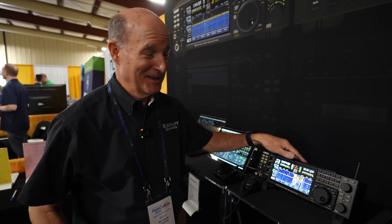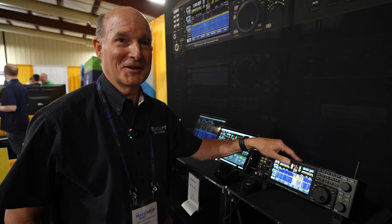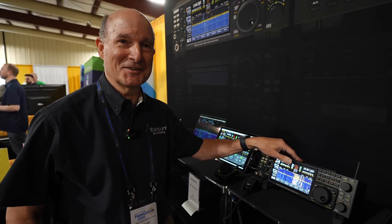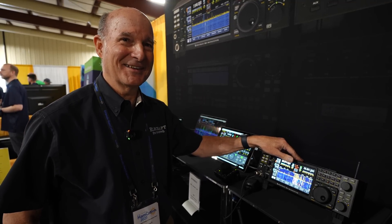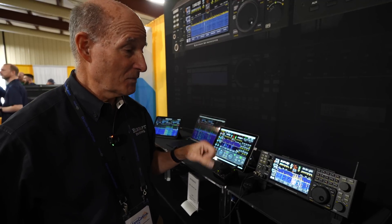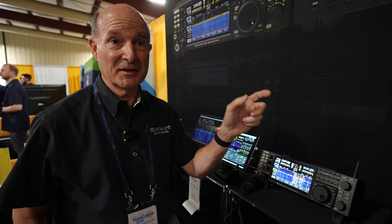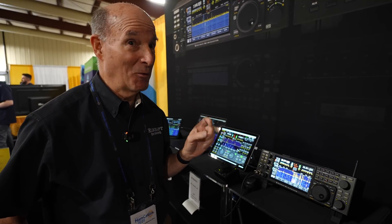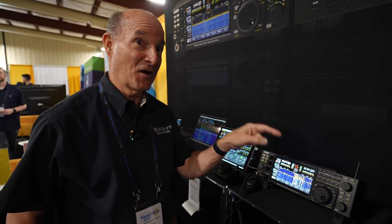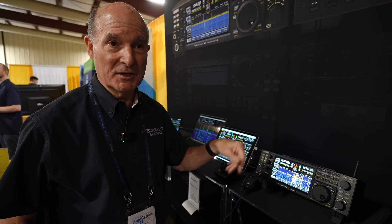It's not vaporware — it's obviously running. We've got a little bit of software to do because we just put the Wi-Fi into it before we came to the show. My software engineer went on vacation for a month down in Australia. When he gets back, we'll be adding the dialogues for setting up a nice menu for Wi-Fi, a hot spot, login and password. Or if you've got the hotel problem, a captive screen that lets you do the hotel login where you give your room number. It'll be a captive one where you can follow their links, and after that it goes away and you're logged on to their system.